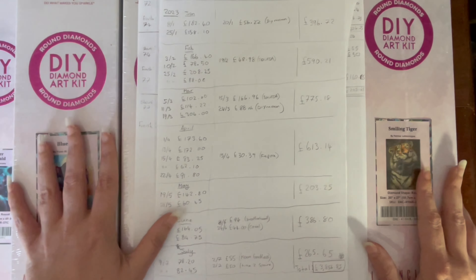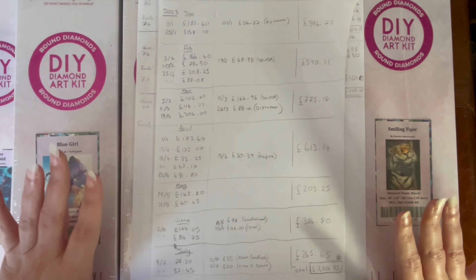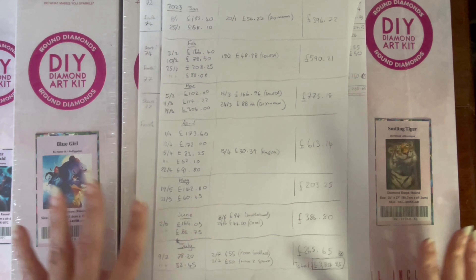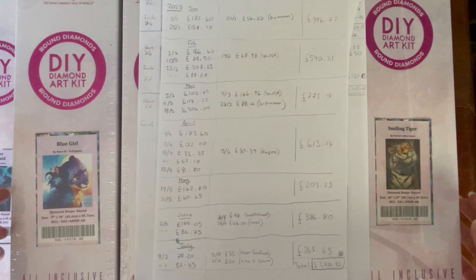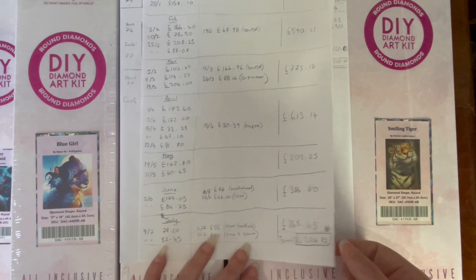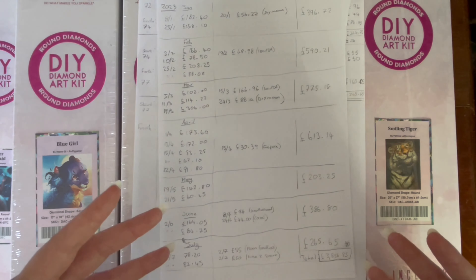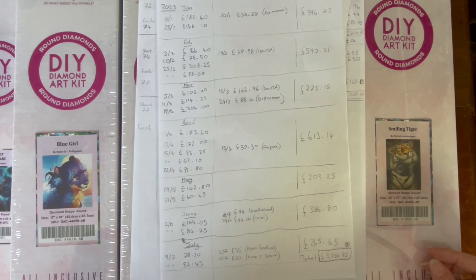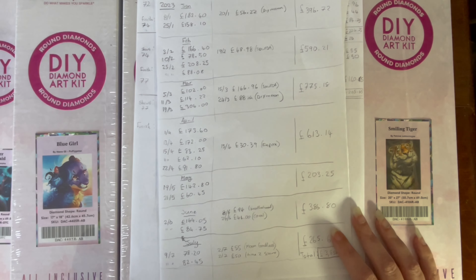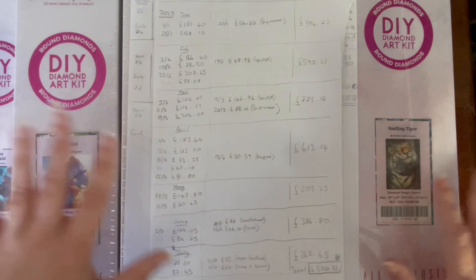Going forward, I've gone 36 days without purchasing a single kit and I'm proud of myself. If you can't afford it, you don't buy it. I'm planning not to buy a single diamond painting until the Black Friday and Cyber Monday sales, where I'll treat myself to some Christmas presents if there's a big discount. By next year this number will be a lot lower. I also worked out that the kits in my stash will take around 600 days to complete.